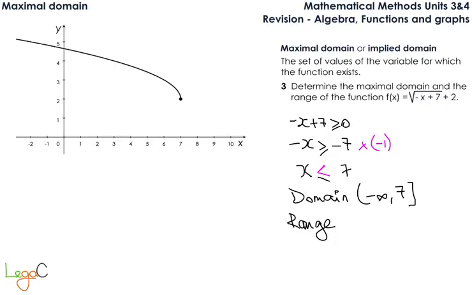And the range of this function is going to be, well, first of all, let's calculate this value when x equals 7. So if we do f(7), we end up with √(-7 + 7) + 2. Negative 7 plus 7 equals 0, so we have √0 + 2, which is 2. It's quite obvious that this point here has coordinates (7, 2). So the range of the function is from 2 to infinity.